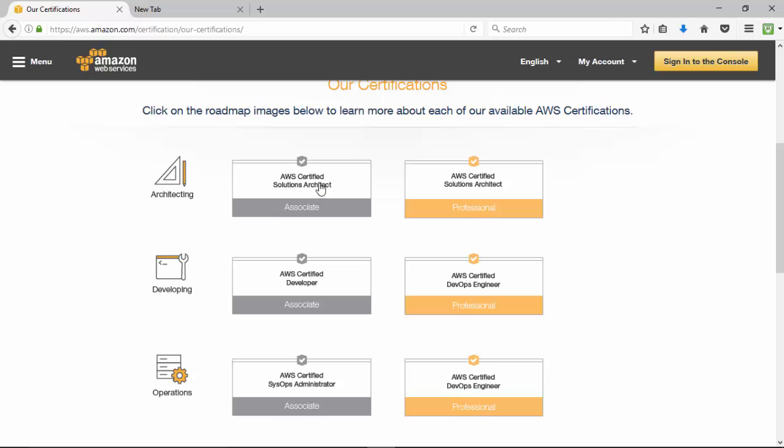One is Solution Architect Associate, which I am talking about, and we will cover these topics in this series of videos. And this one is the developer part, if you are a developer, so you can go for this. If you have to manage your IT infra or you would like to design your IT infra, you should go for this. And if you want to do both, developer and operations, you can go for this.